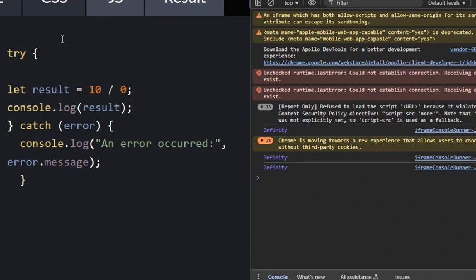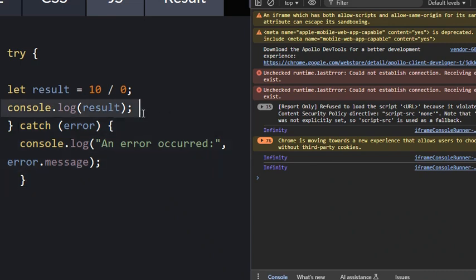A logical error is something like dividing a number by 0, so it would give you an error, but here it's not giving me an error. Why? Because I have caught the error inside the catch statement.